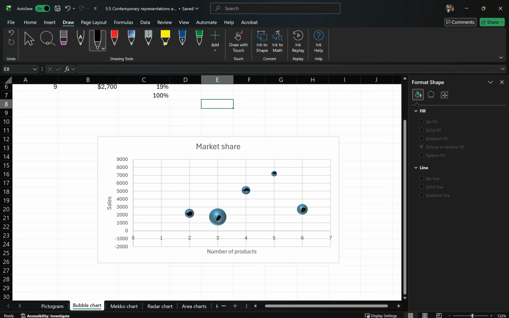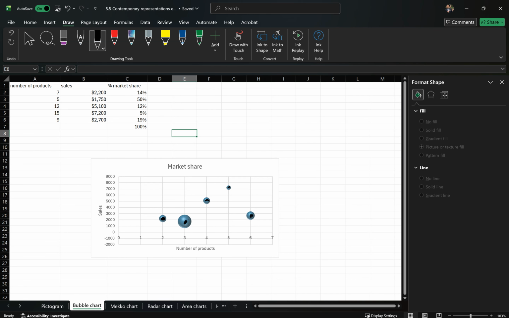So a bubble chart tells you two things. It doesn't just tell you what number of products and what sale it was. It's how much impact it can have. So it gives that extra detail. So that's the benefit of a bubble chart. Usually you look at a table and you can tell the percentages. Again, they can use bubble charts in the exam. So you have to know the bigger the bubbles, the more impact or more influence it has. So if you think about a share market, you want to look for the biggest bubble because that has the biggest share or biggest influence out of them all. Okay, so you can look at a trend, at the same time you can look at the impact. That's the benefit of a bubble chart.